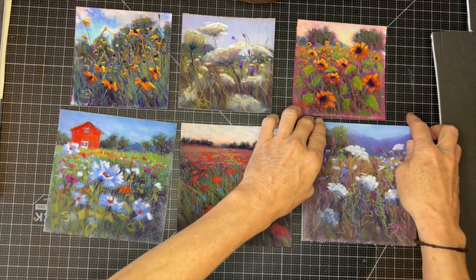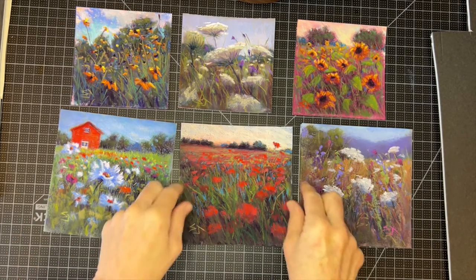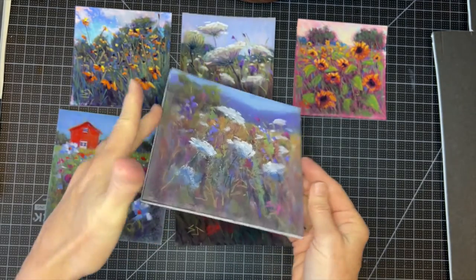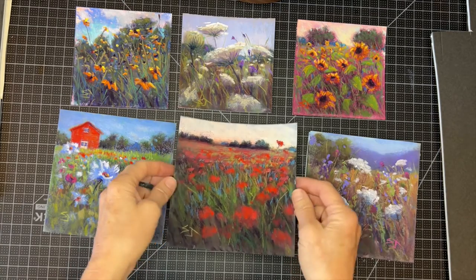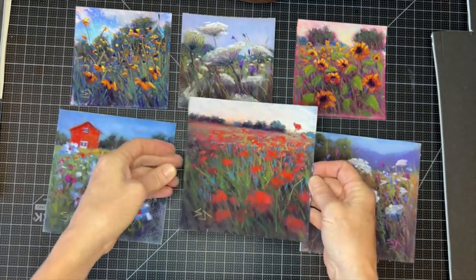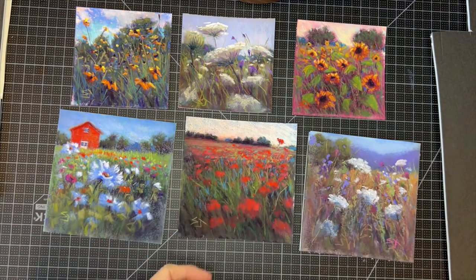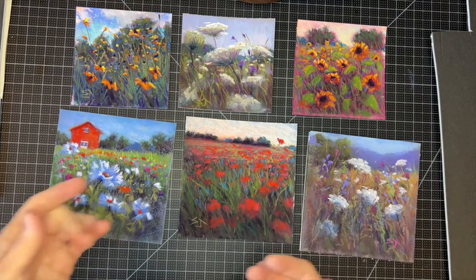Here's an example of some of the paintings I'll be getting ready to prep and package up today. I wanted to show you one of the reasons I like to get my paintings more substantial and put them actually on a board. This is just a piece of black foam core board. Sometimes, depending on the surface you use with soft pastel painting, your paper can slightly warp. One thing you can do is go ahead and adhere whatever your pastel surface is before you paint to a more substantial surface — like foam core board, matte board, or gator board. Often I just get busy and I'm painting, and I don't do that ahead of time.